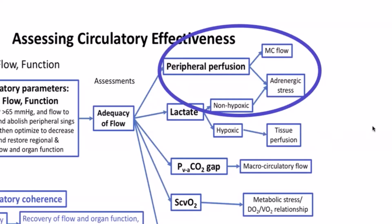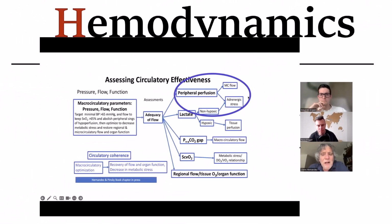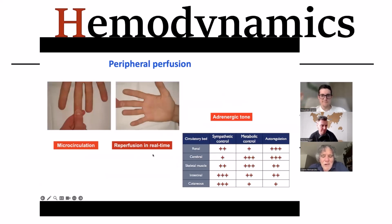Lactate is very complex. I will not get into detail because, as Ross already mentioned, it has hypoperfusion-related sources. Of course, anaerobic glycolysis, which is a compensatory mechanism when flow is low, but also many non-hypoperfusion-related sources. Particularly one is very important, the adrenergic response, which induces lactate production in the muscle for metabolic function, metabolic shuttle, signals, etc. So it can be very confusing to follow lactate. In addition, it has a very slow recovery, even if you resuscitate the patient, because it has some metabolic components, so it's complex. And peripheral perfusion is more honest, I would say, because when you go to this slide, I will finish in a minute.